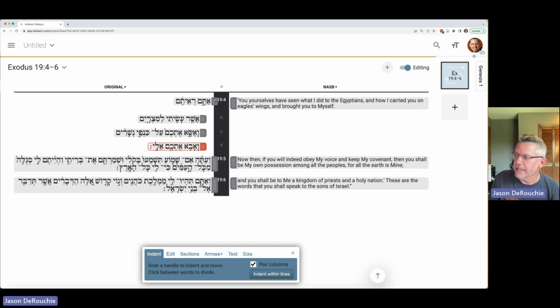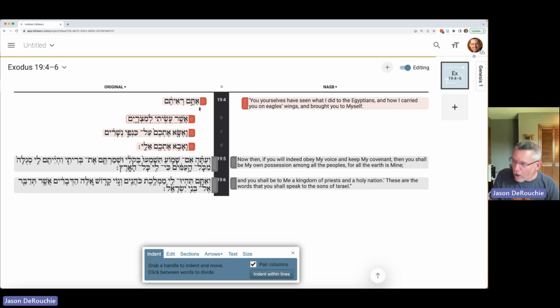So I'm actually going to highlight the atem, and then I'm going to go all the way down, push my shift button, and go all the way down to the end, and you're going to see all of the clauses light up with red. Now I can grab at any point any of these clauses and just move them all one tier to the left, because all of this unit, beginning with "you have seen," the implication is, because you have seen, now therefore, this is the conclusion that I'm drawing.